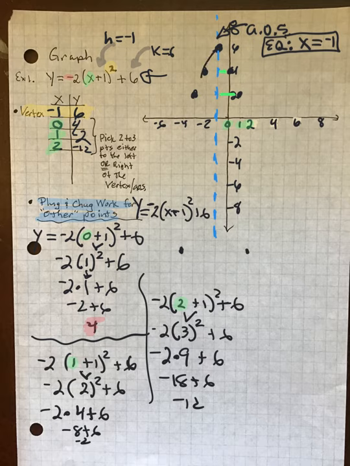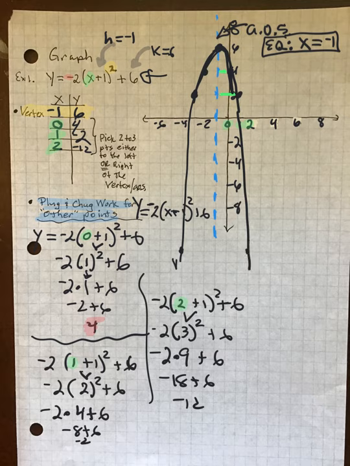And then when you're drawing your parabola, make sure that you have a nice parabola. It should be a rounded edge. And if I had a regular piece of paper, I would turn my paper so I could get a nice parabola. Don't forget to put arrows on your parabola.